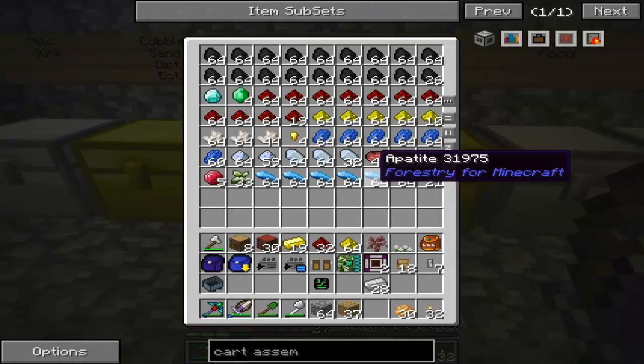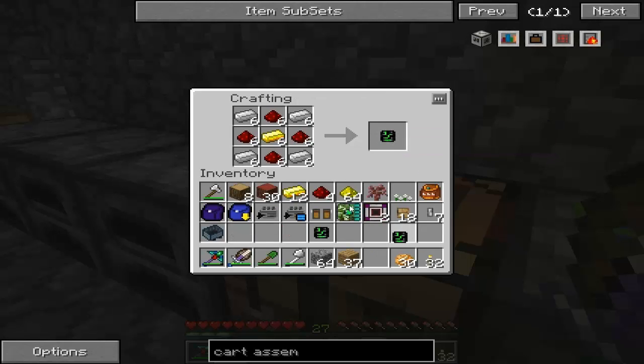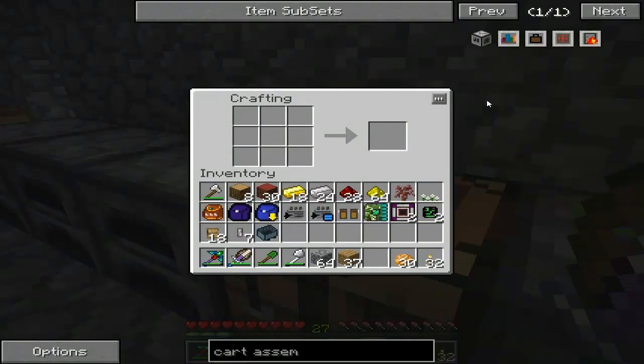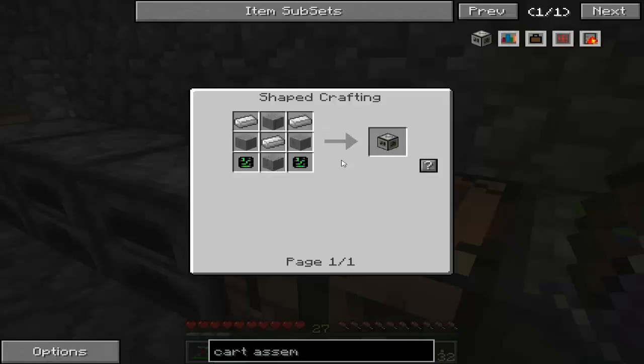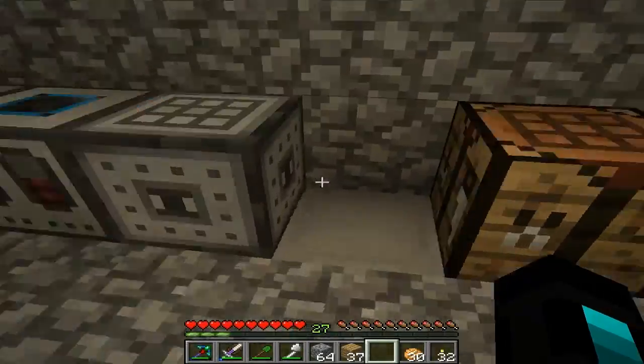Yeah, that's the thing. This cart assembler is not that bad of a recipe. So, alright. And then what do we need after that? Just 3 iron and 4 stone. So I need to go down here, grab some stone.